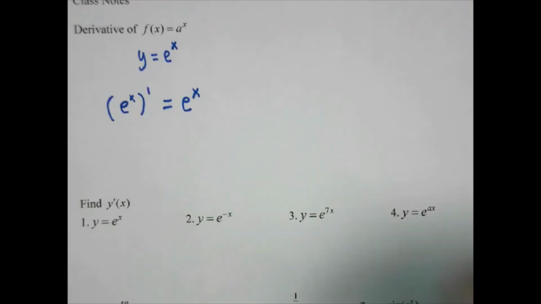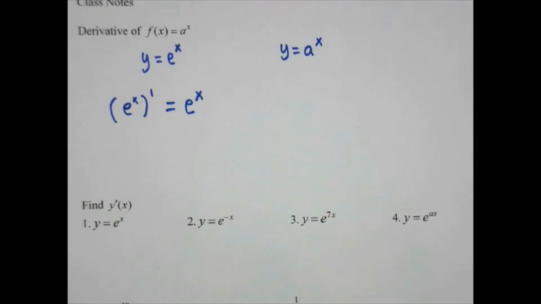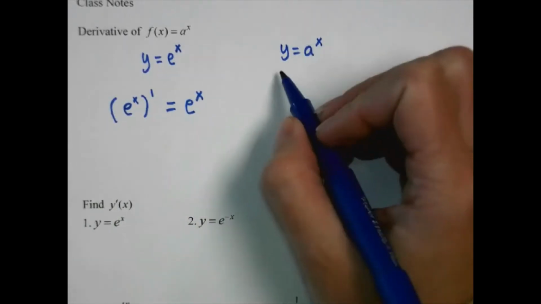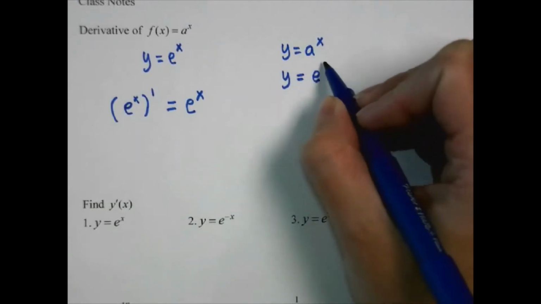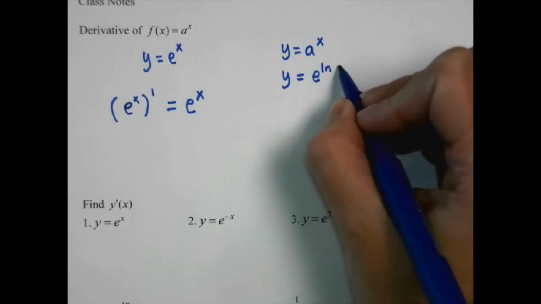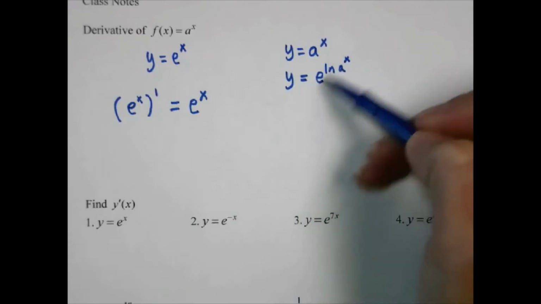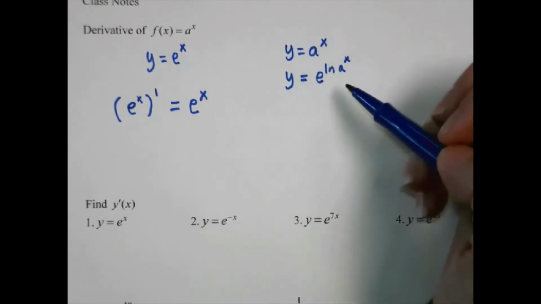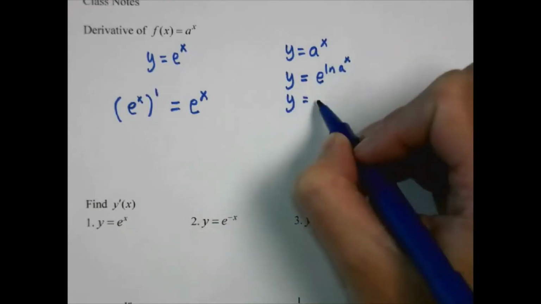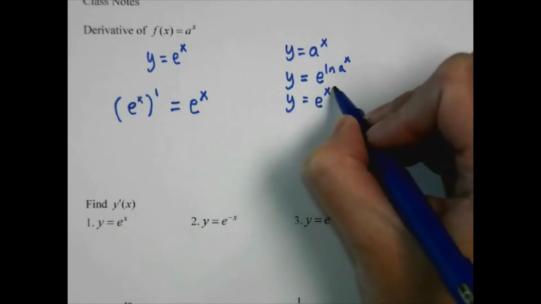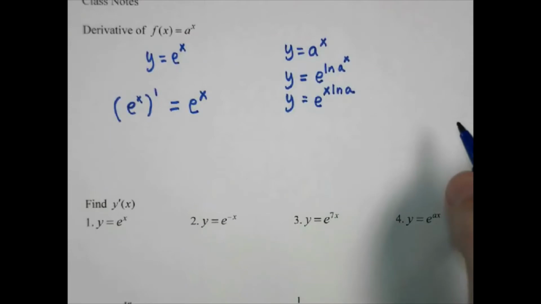We can then use that to find the derivative for a to the x. So I will go ahead and derive this one. I'm going to rewrite this as e to the natural log of a, to the x. So e to the natural log would cancel, but we're introducing that for this derivation. This allows me to use the power property, which says this is e to the x natural log of a. We went through all those logarithm rules last time.